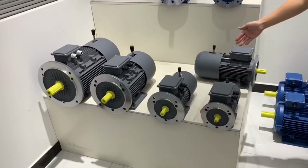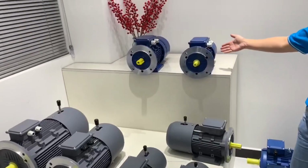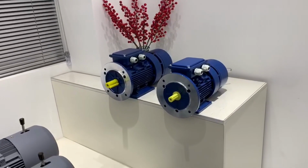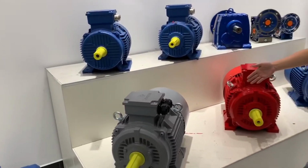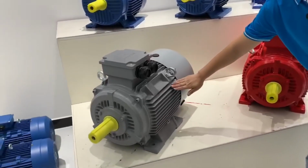Here, let's go to check. This is the brake motor, DC brake motor with handle release. This is the AC brake motor. This is our new design for the three-phase motor with cast iron body. Please check here.